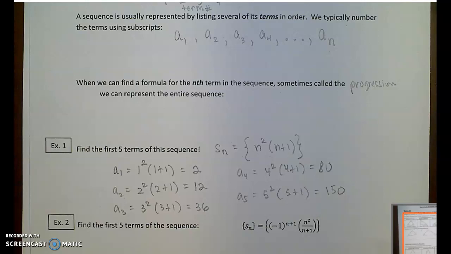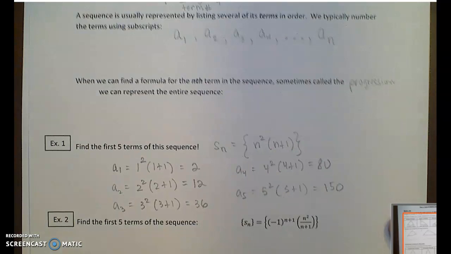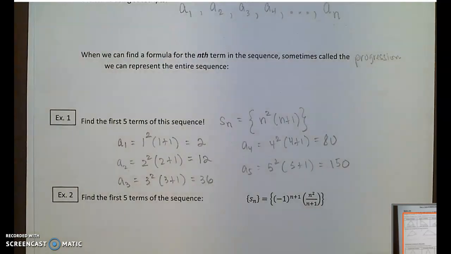Okay, so this is how you use the formula for a sequence. With n representing the term number, all you have to do is plug that term number into the formula and find that value. Alright, so I will give you now a couple minutes to see if you can figure out the first 5 terms of this sequence defined by this formula.